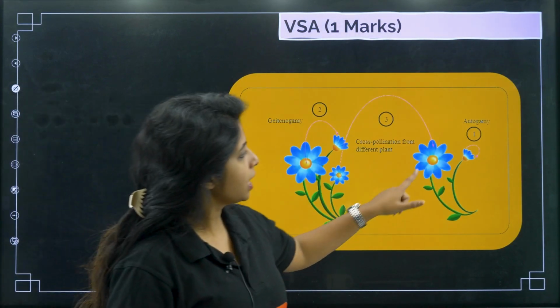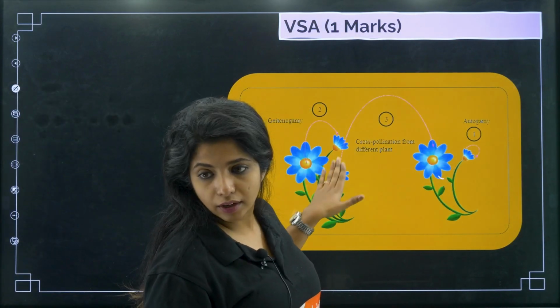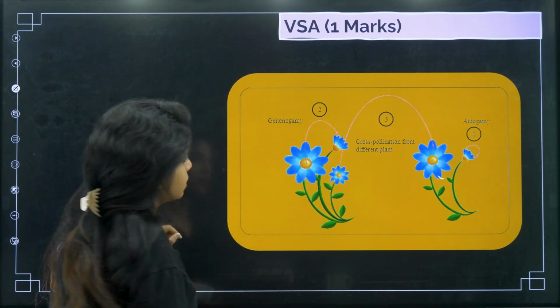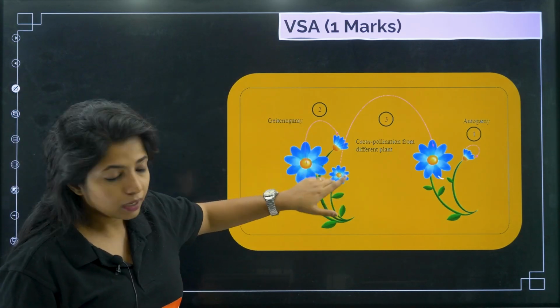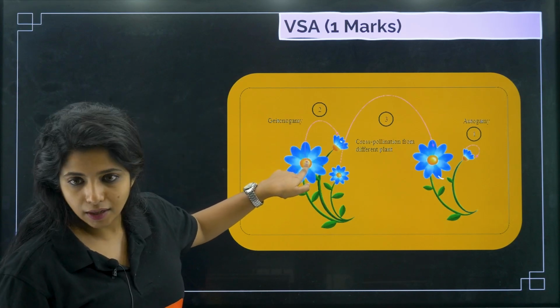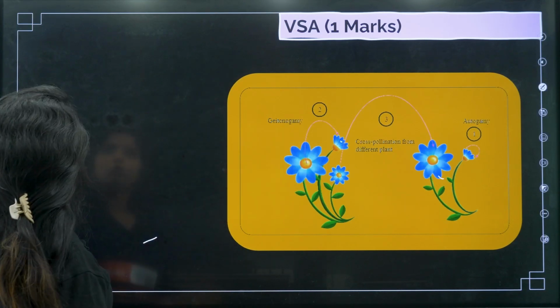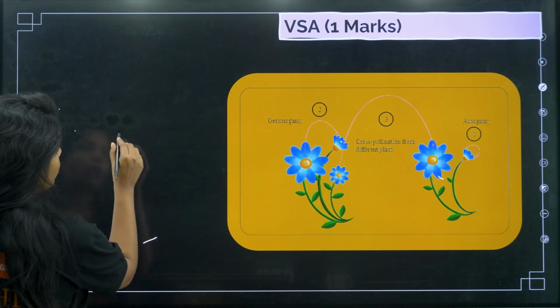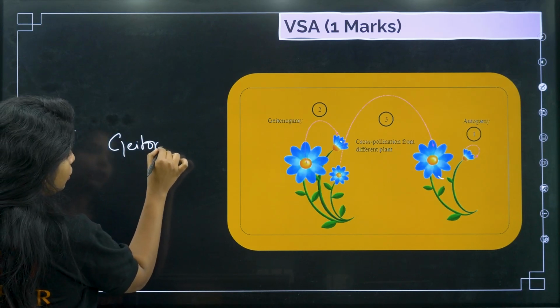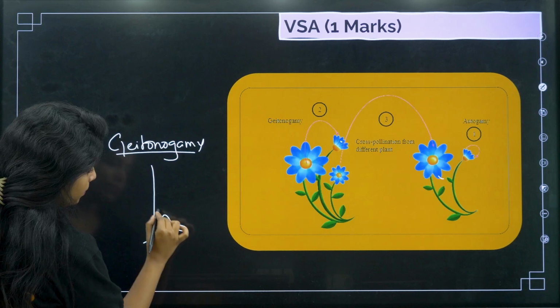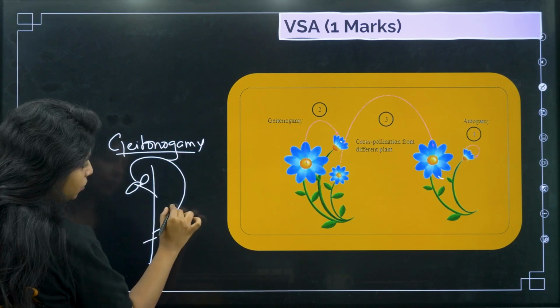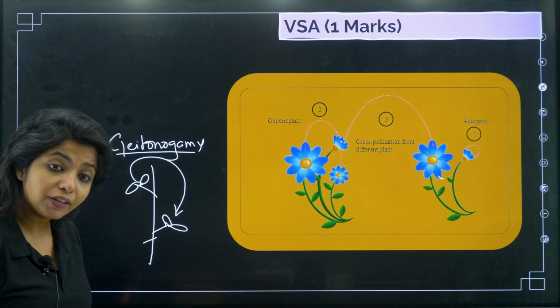So this is the thing that I was saying. When pollen goes from one plant to another plant, you call this xenogamy. Okay, I'll tell you the other thing also. When there is only one plant and things are going from one flower to another flower, you call this geitonogamy. What do you call it? You call it geitonogamy. That is, this is the flower, this is another flower. From here to here, if things are going, this is known as geitonogamy.